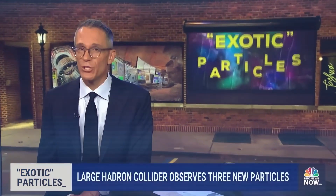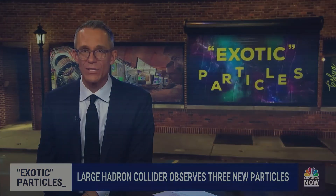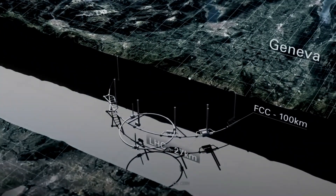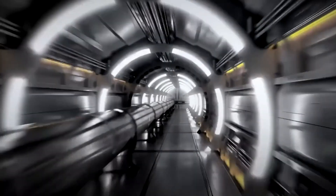There is a tunnel, and machinery inside that tunnel sends beams of energy in a vast circle. The Large Hadron Collider stands out as one of humanity's most debated scientific endeavors. Buried deep beneath the Earth, researchers from around the globe are delving into subatomic particles, aiming to reveal the blueprint of creation.